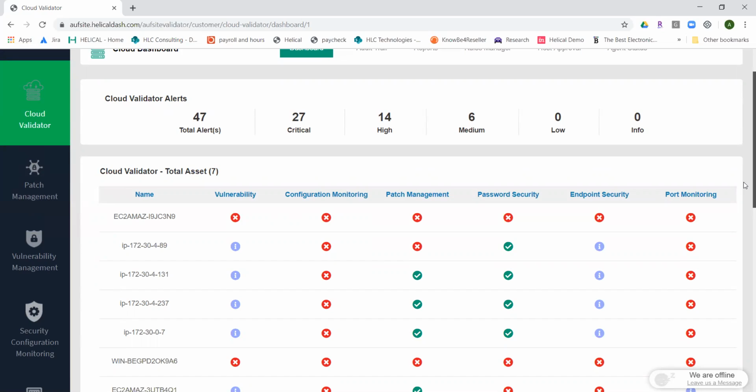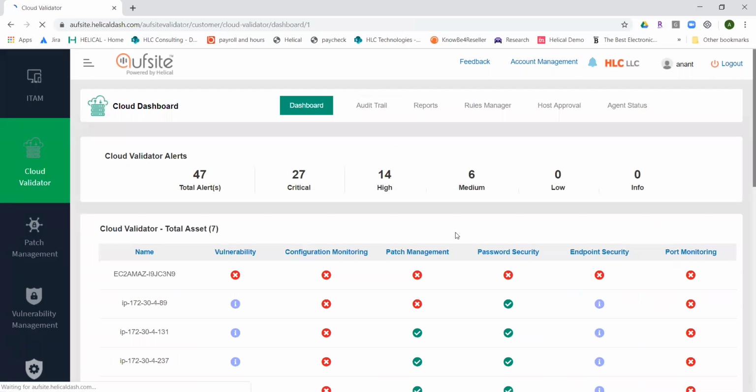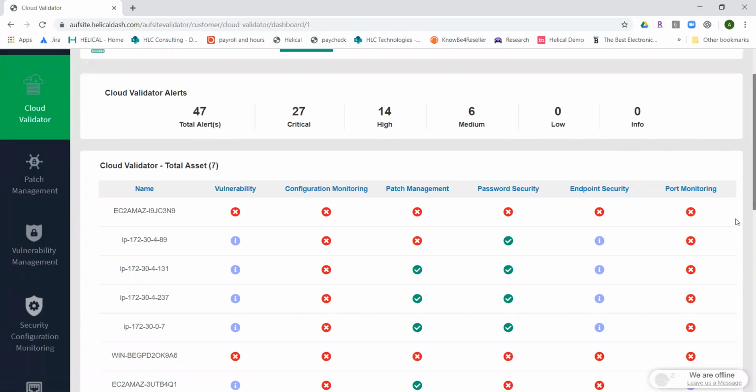I see that the port monitoring and the configuration monitoring seem to be the most vulnerable aspect of how people can, right? Is that accurate? I think a year ago, I was at JP Morgan Chase. They had a server without an updated patch, which got hacked. So it's hard to say which among these are the top two. We believe that each one of them is as important as the other. And you need to always have a balance across these attributes.